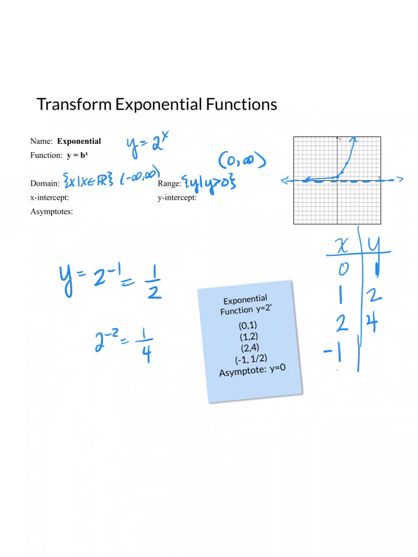Now, since it never crosses this asymptote, it never crosses the x-axis, so there is no x-intercept. The y-intercept is right here at 0, 1, where it crosses the y-axis. And then there is an asymptote. Since it's a horizontal line, it's y equals 0. So these are the traits that you're going to want to have on your pink notes. Now, you notice I made a little sticky note here that we're going to use as we transform these on the future graphs on your homework. So let's transition to that page.